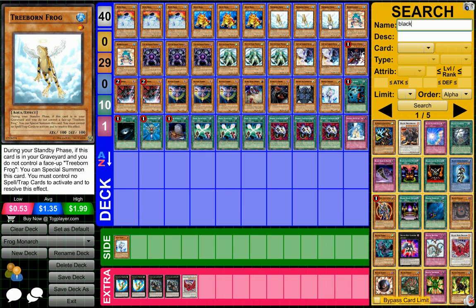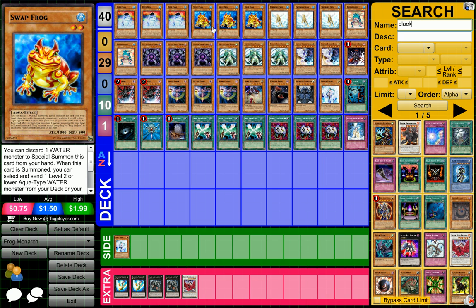And you might be asking, why do you run 3 Treeborns? Well, I just thought, let me just max it out, because even though Treeborn at 3 is kind of useless, what if your opponent DD Crows it? What if it gets banished, and I know it's kind of pointless, but I just do it anyways. Better to have 3, better to draw into 1 or set it and get it into the grave than to hope to get your Foolish Burial or Swap Frog. I just like to speed the deck up a bit.